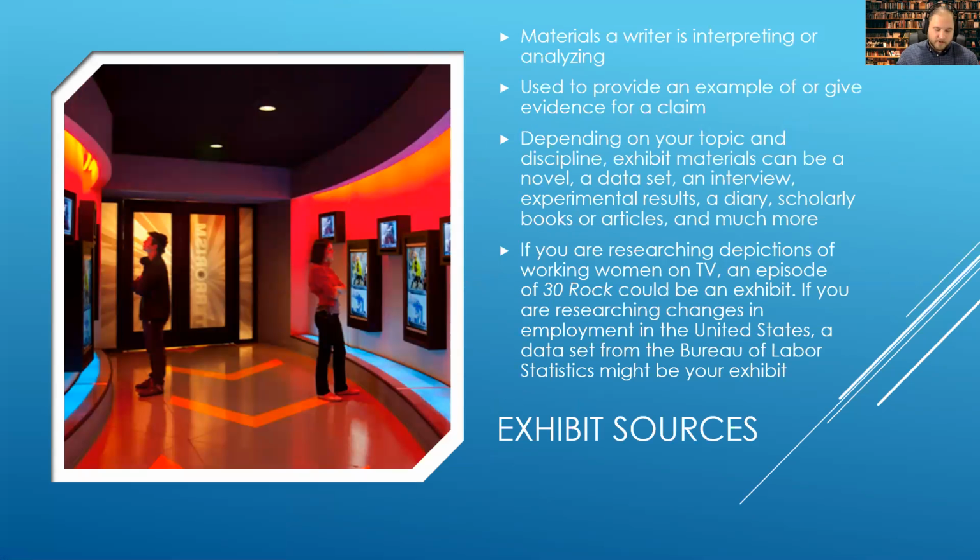Exhibit sources are materials that we are interpreting or analyzing. This includes evidence that we bring in to provide evidence of a claim. Think of this like a museum exhibit. You want your audience to see your point. This may include books, essays, results from experiments, data sets, or any other items specific to the topic at hand.